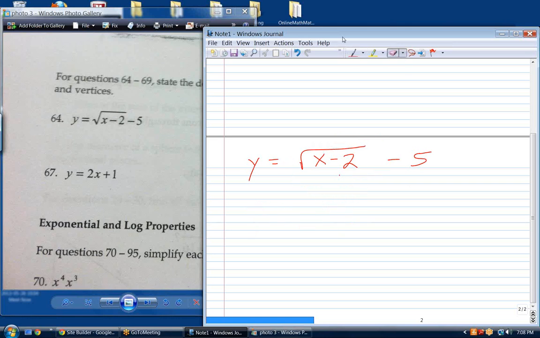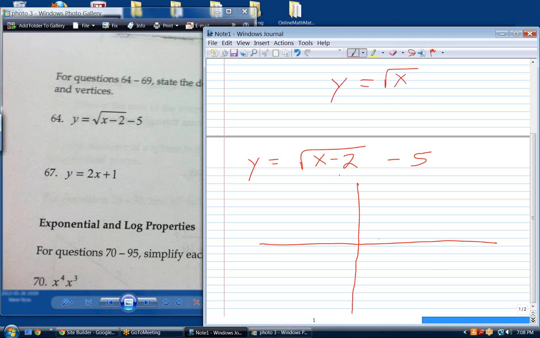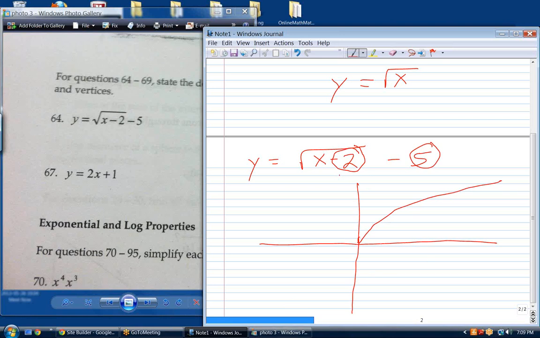Now, let's graph this and make it far easier to figure out both the domain and the range. First of all, I know the parent function graphs like this. So I can tell that this function is 2 units to the right and 5 units down. So if I go 2 units to the right and 5 units down and draw that same exact graph, now I read my domain off of my graph. If it's all the allowable x values, it's got to be greater than or equal to 2. And for the range, I can tell that the lowest it goes is -5, and it goes to infinity.